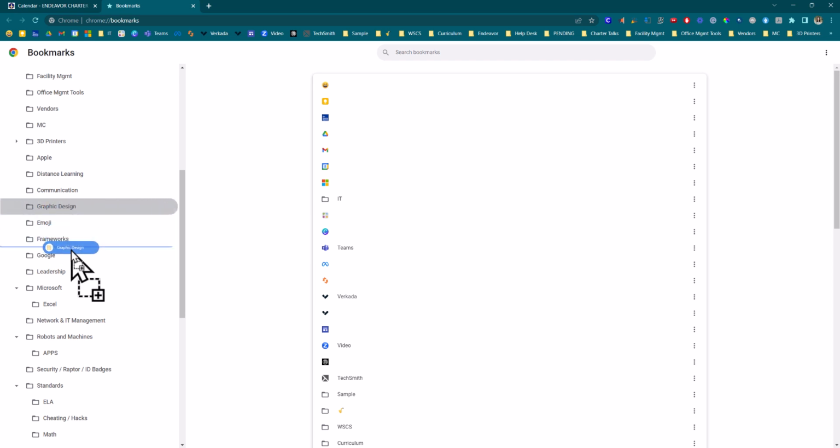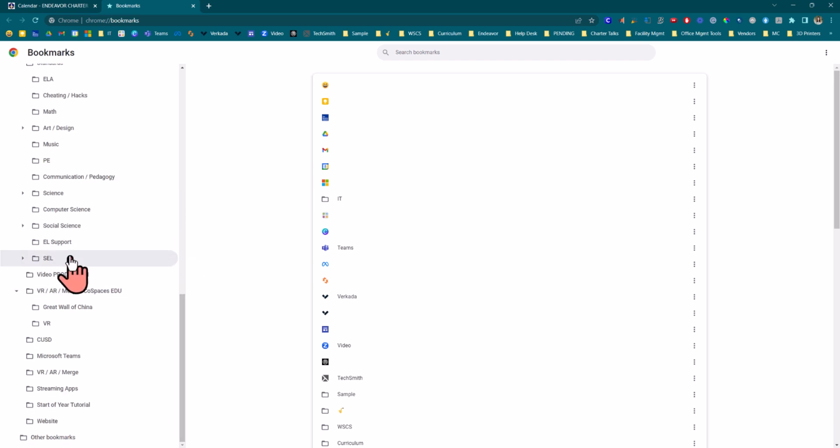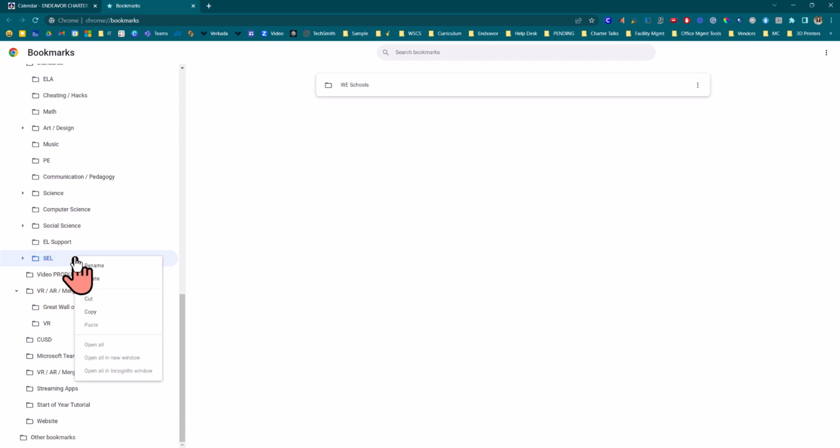If you wish at any point to reorganize these folders, simply drag and drop any one specific folder into a new location. In the event you wish to delete or rename any of these subfolders, you can do so easily. Simply right-click on any one of these folders and a submenu will appear. From that drop-down menu, you can either choose Delete or Rename.